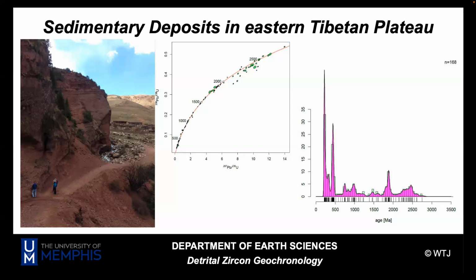Here it is as a histogram, right? We've got time or age on the x-axis. So here we've got 2.5 billion years. So early Proterozoic rocks, middle Proterozoic, late Proterozoic, and then some really high peaks, high frequency in Cambrian time, and then late Paleozoic. Okay, so we have this spectrum of ages, and think of it as a unique fingerprint, right?